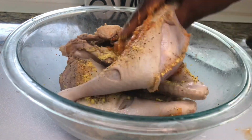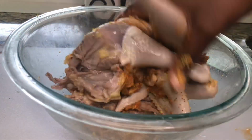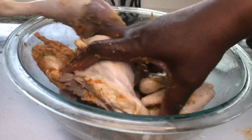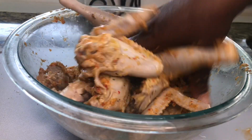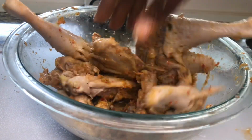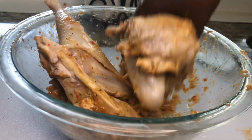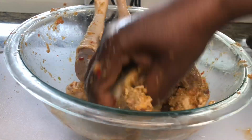We want everything just to be nice. So you're gonna take your hands, and if you're not comfortable using your hands, then use whatever you want. Put a glove on, use a spoon, and you're gonna massage all of this seasoning inside of your meat, okay? Smells fabulous, guys.